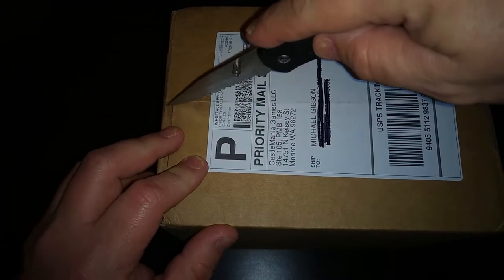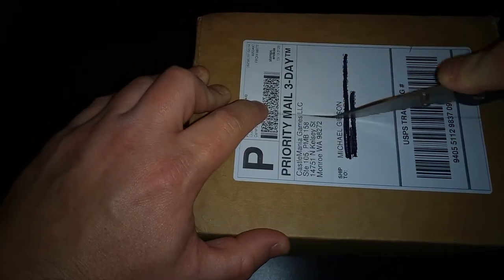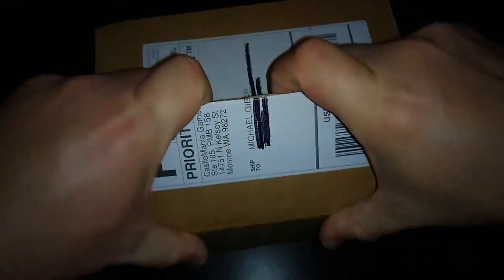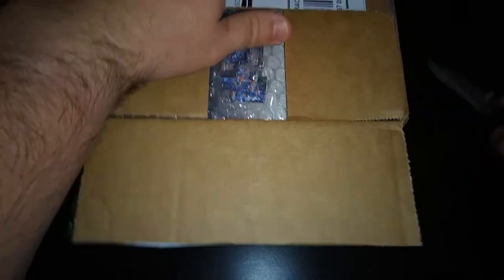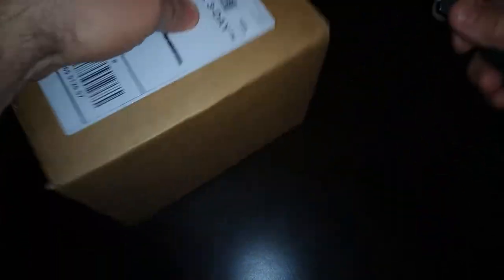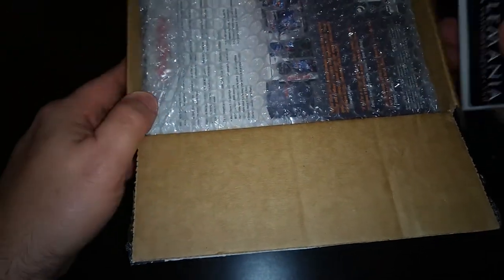I just got it in today and figured we'd do a quick unboxing — I have not seen this at all yet, so I'm just now opening this box. This is going to be new to me as it is new to you. If you try to find this game right now, it's going to run you $100 plus just for the game alone, so it's really cool that they did this repro and included some stuff in this collector's edition.